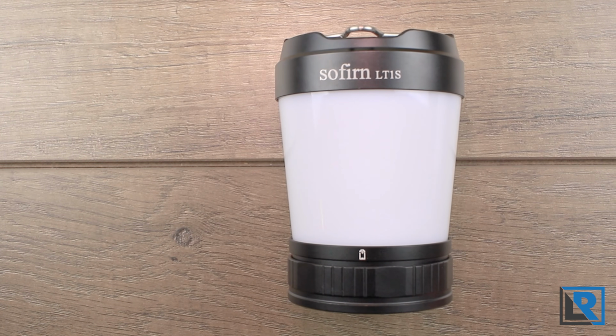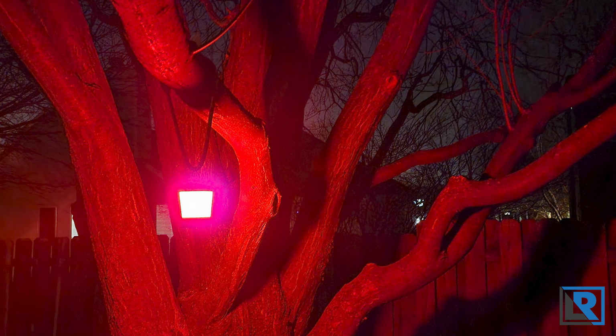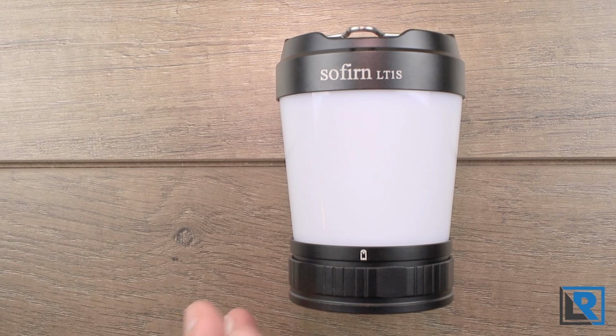The LT1s here runs on a single 21700 battery that fits in through the bottom, offers red mode, can tint shift in white mode, has an aimable beam, and a different UI.